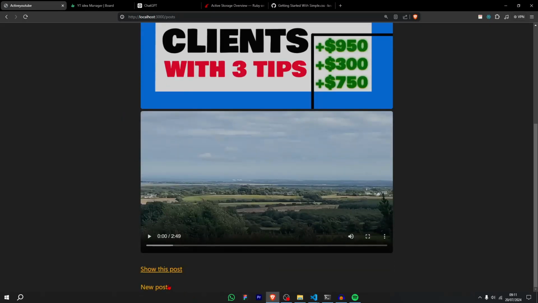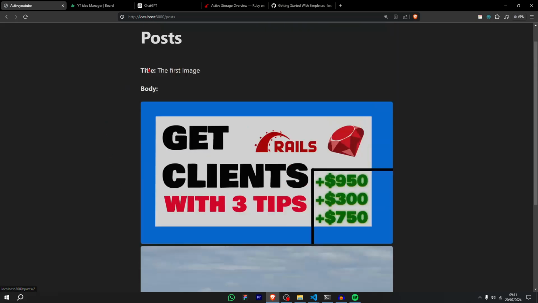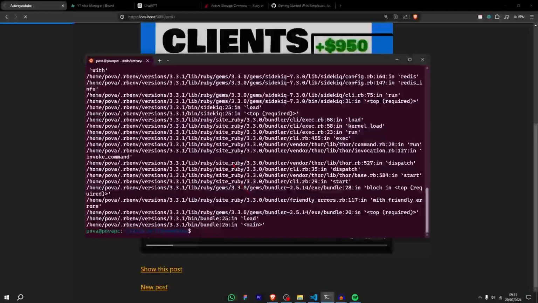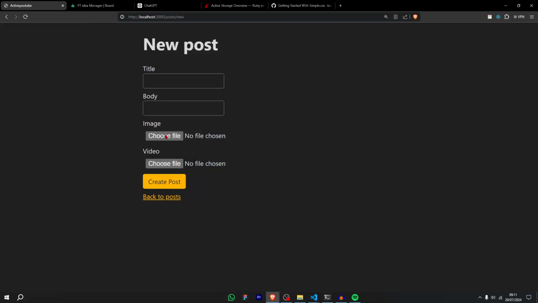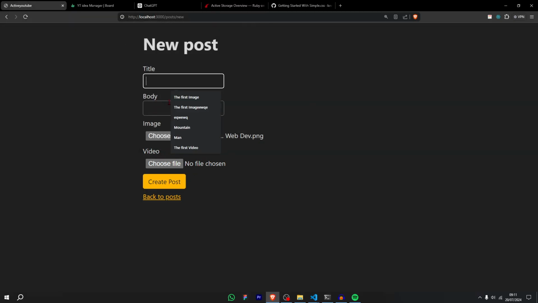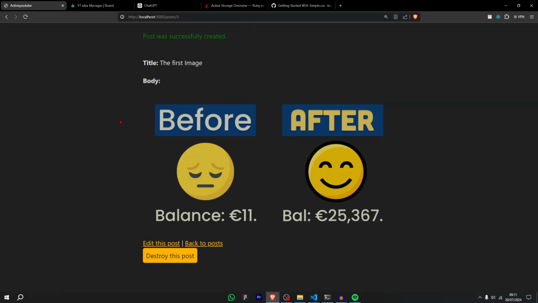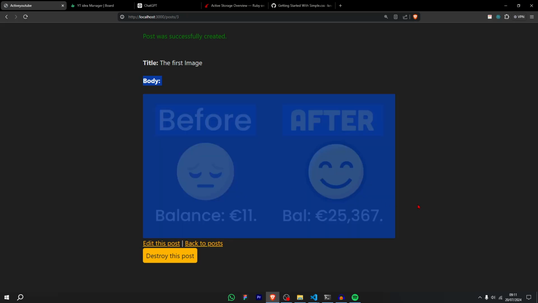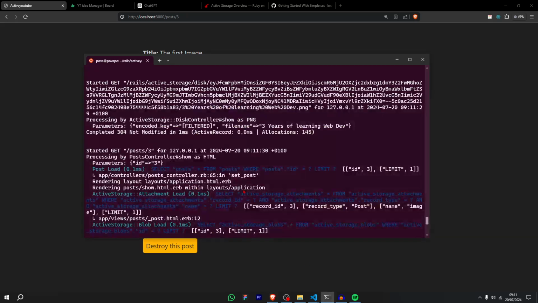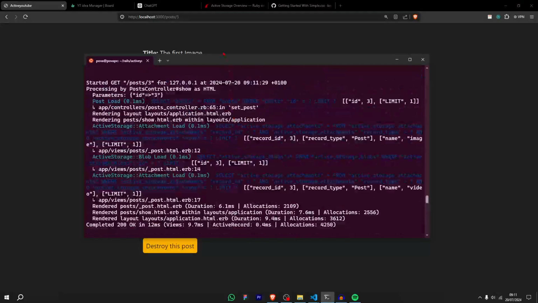So I'm going to go back to the application, and then I'm going back to posts, or we can say new post. First we have to start the server. So yeah, we're going to say new post, and inside here we're just going to add our image, and then hopefully it compresses and gives a low quality image. Create post. And so it doesn't look like it's compressed, but if I refresh, it still hasn't compressed. So let's go and see what went wrong.